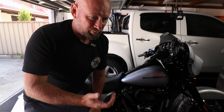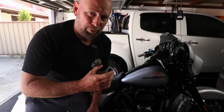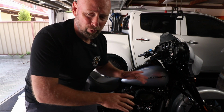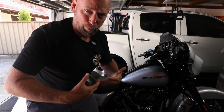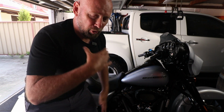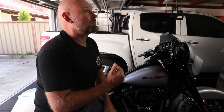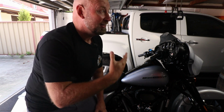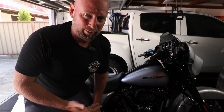It's really quite unpleasant. In fact, on a bad wind buffeting day, I would rather be riding a completely naked bike with no fairings at all, because at least then you've got wind on your whole body as well as your head. Whereas on a Street Glide, if your body's protected from the wind but your head's still getting the wind, your head's doing all the work, your neck's doing all the work, and it becomes unpleasant.